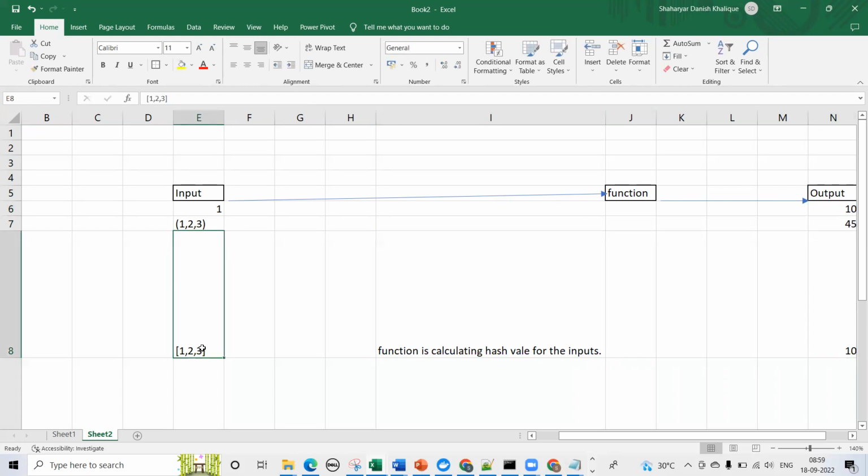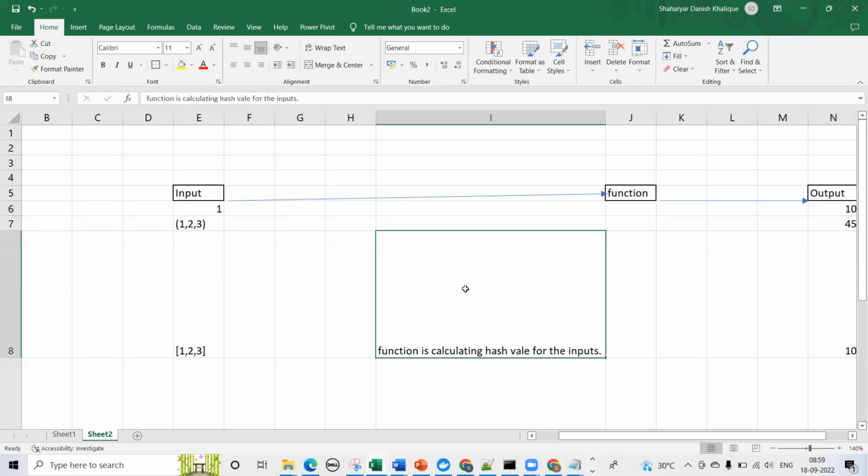But in the case of elements like a list, which are mutable, the hash value can differ each time we give the same list as input. So that is why those are unhashable. Even if we give the same input twice, there is no guarantee that it will give the same output. But for hashable elements, if we give the same input, it will give the same output. That is taken for granted. So that is why they are hashable. I am not getting into any details, just a high level overview.